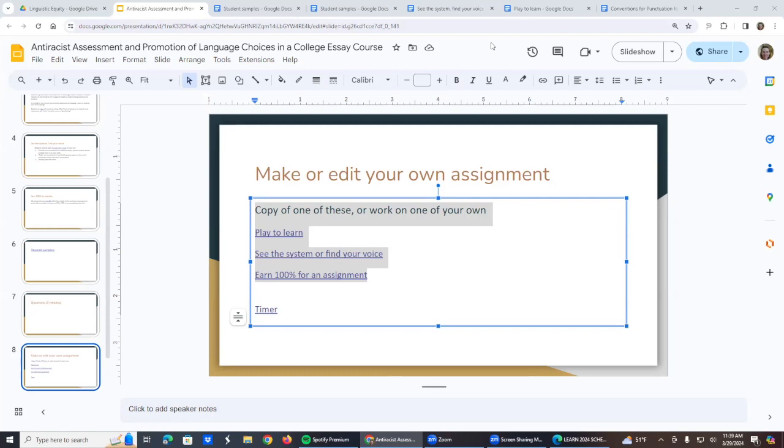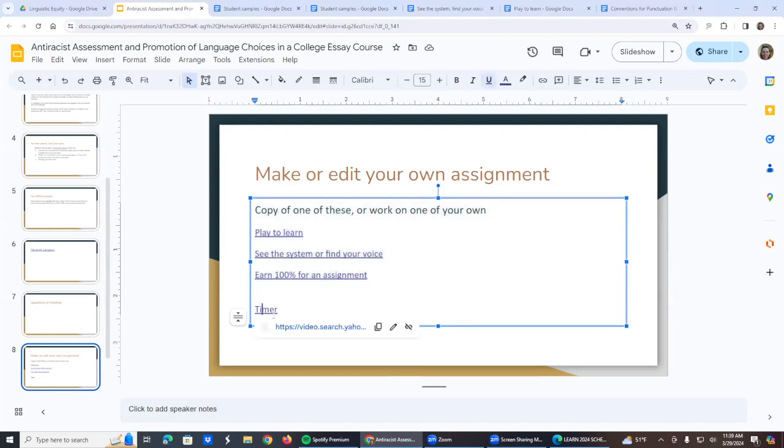So I am going to start a timer. We've probably got about 13 minutes now. If you would like to get in there and then imagine an assignment that you could write, or if you have something of your own, I mean, you could even do this if you were trying to teach any kind of move, you could try this.